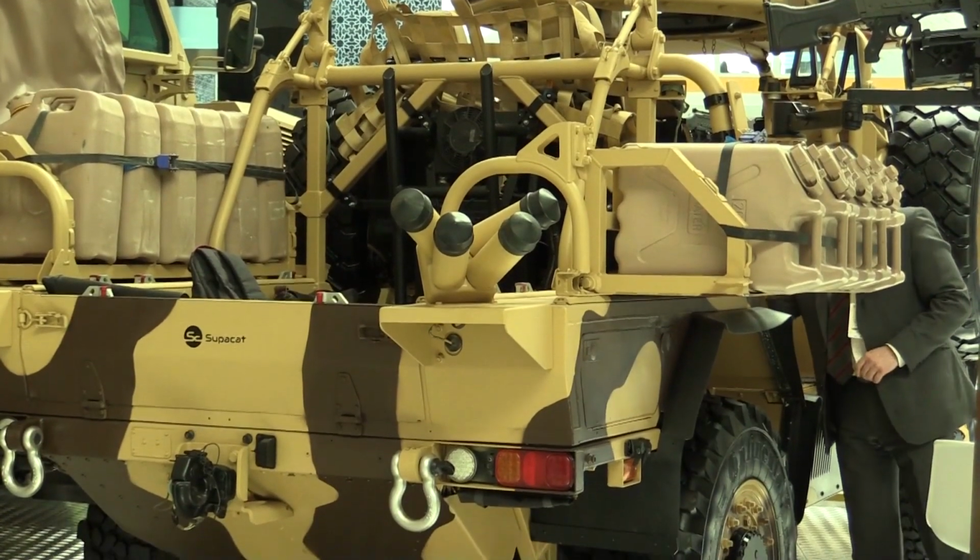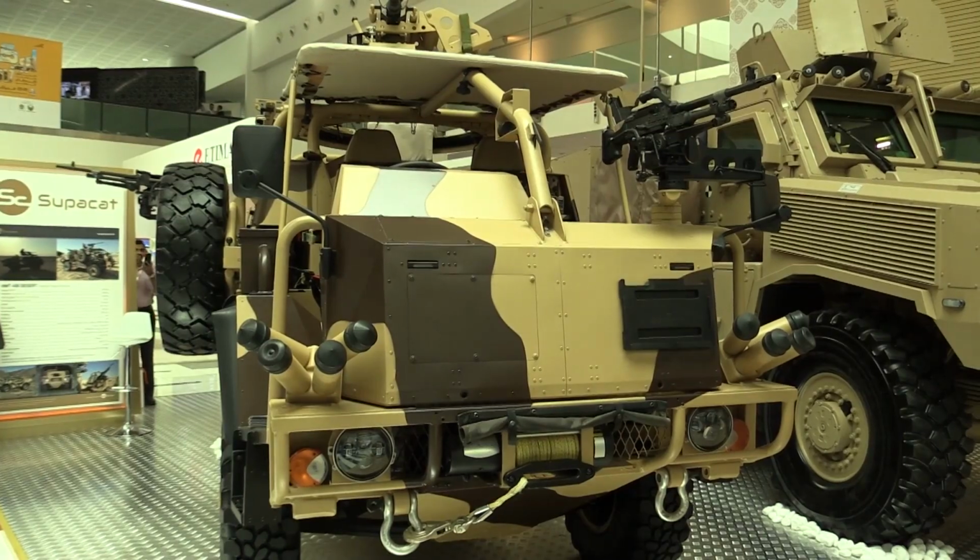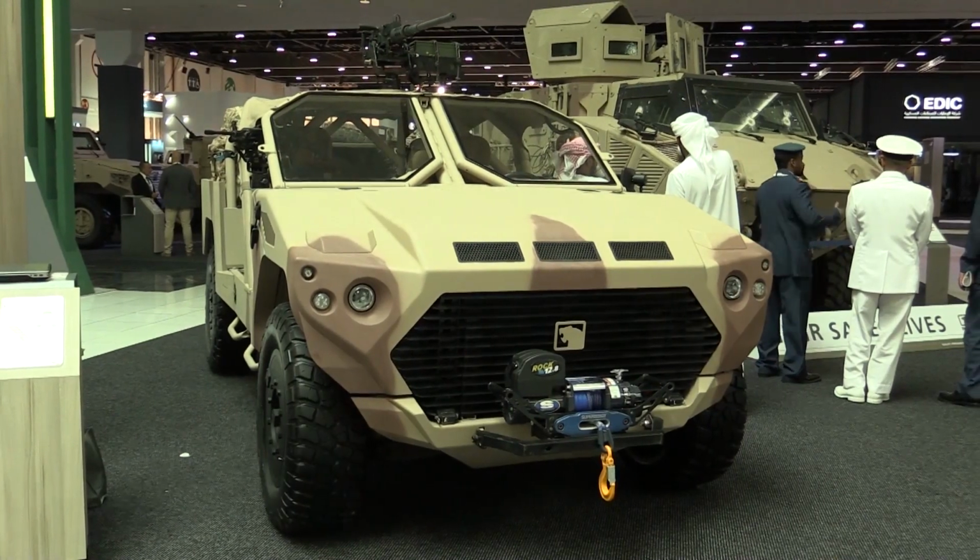What about in general then? What's the market been like? Is there more stuff at the show this year? Do you think people have got more money to spend? Is it rebounding? There seems to be some growth. This is brought into perspective by the UAE's Presidential Guard. They've got a program for a new 4x4 vehicle for their 3 units. There's 4 competitors for that. You've got Supercat with their new Deserts version of the HMT 400. You've got Nimmer, which is a local competitor with their new rapid intervention vehicle. And then you've got offerings also from Polaris with the Dagor, and General Dynamics OTS with their Flyer 72. So it'll be interesting to see how that pans out.